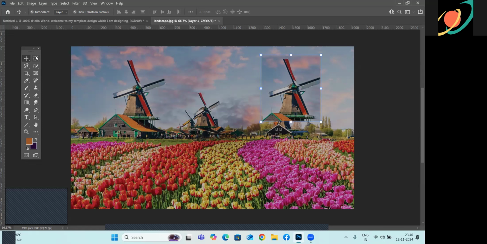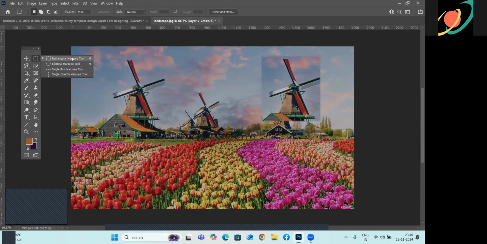So this tool is called the rectangular marquee tool or image selection tool. With this tool, you select a portion of the image, and after selecting, you copy and paste it either on a new file or on the same file, making different copies of the selected part. So that is the use of the rectangular marquee tool.